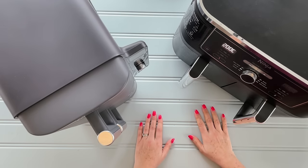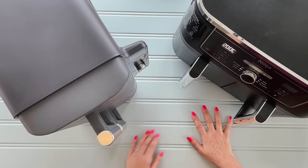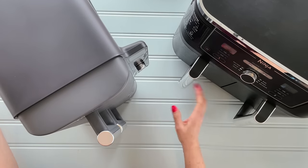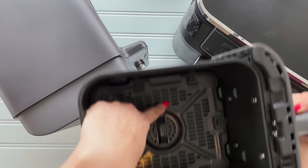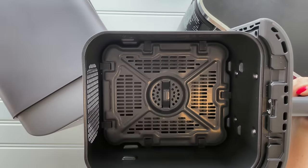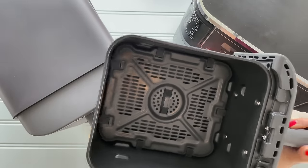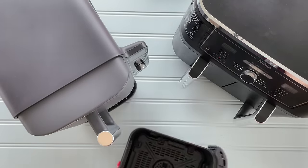The other thing from the hash brown test leads on to another favourite — chips. With this drawer, when you do your chips, they fall down underneath the crisper plate. That happens in the Flex drawer as well, but doesn't happen in the Dual. That can be really annoying if you cook chips for one child and then cook more half an hour later without washing in between — if some have fallen down, they go a little bit burnt and make your machine smell.